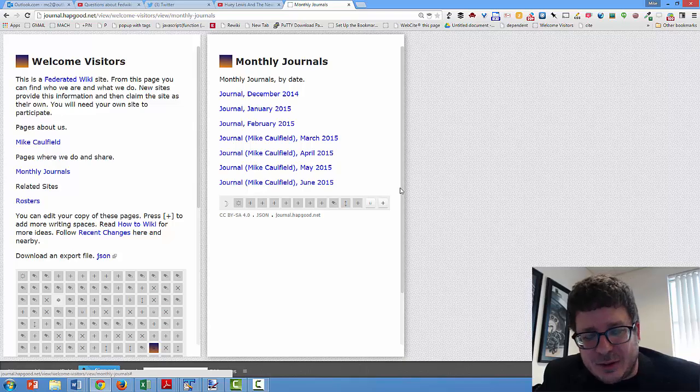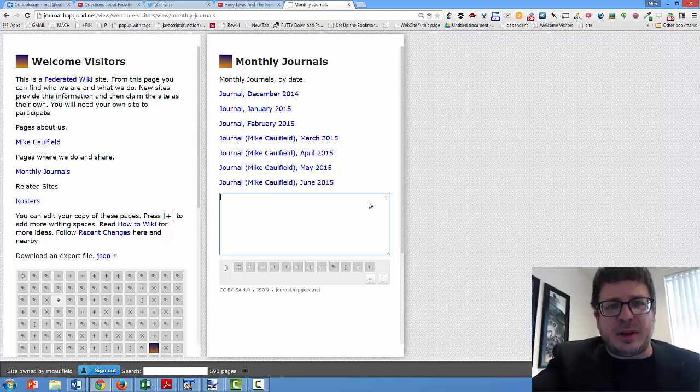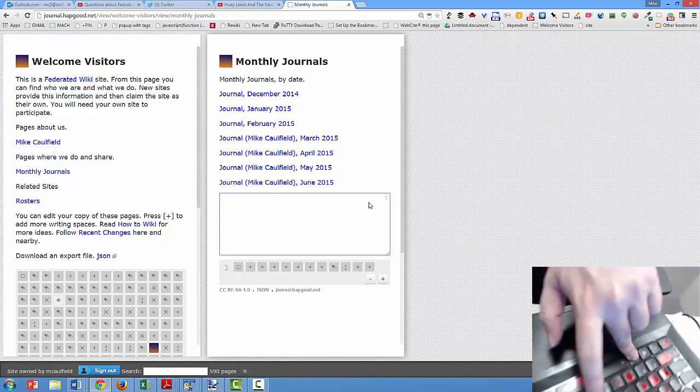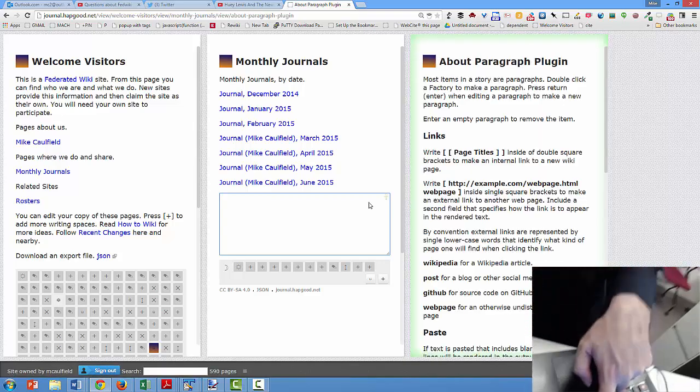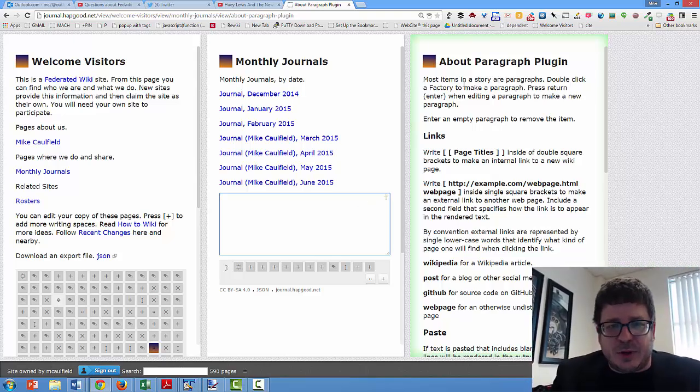So if you go into anything, say you add this and you drop in there. On Windows, I'm not quite sure what it is on Mac, I do Alt, and I, and that gives me this window here that will tell me how to use that plugin. So in the paragraph plugin, there's only two kinds of formatting, and that's links and external links, and the external links are just a single bracket with a URL and a keyword.